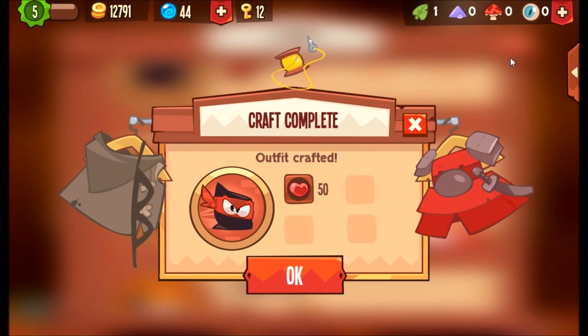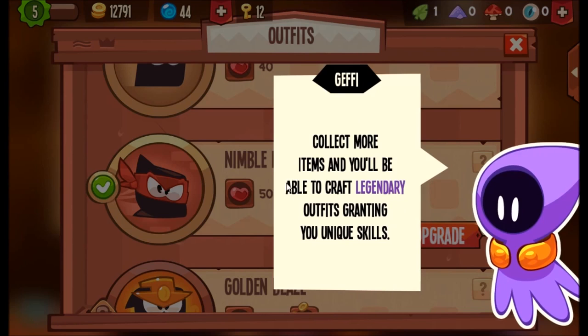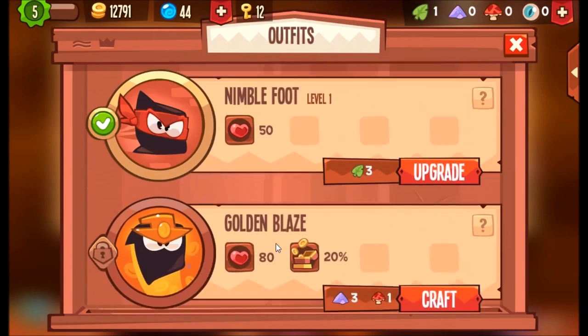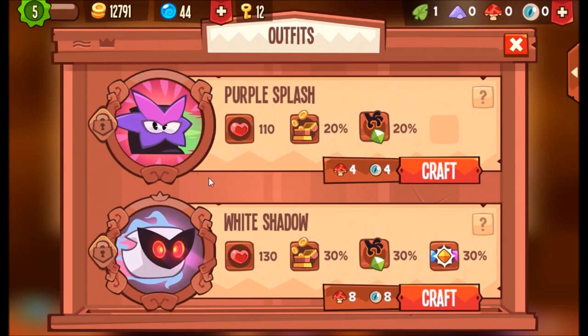Now there are 4 different currencies of resources. There are leaves, purple dust, mushrooms, and eyeballs being the rarest. And so we have crafted our Nimblefoot outfit. Now we're a ninja with a red bandana. This outfit increases your health, and it looks pretty nice. Now if we collect more resources, we can either upgrade our current outfit or just go and buy some better outfits right here.